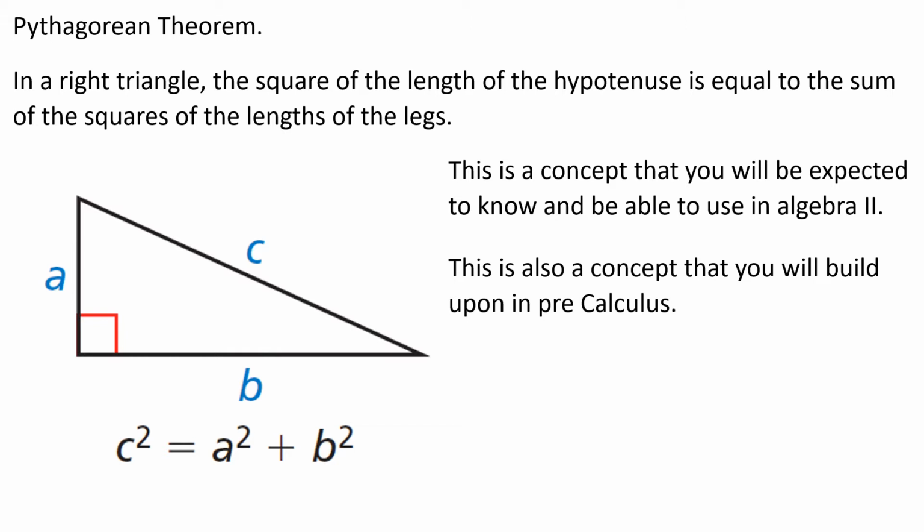And again, I know this may seem like review, but this is something that you really got to get put in your storage bank and never, ever, ever lose. But a squared plus b squared equals c squared, or as it's written here, c squared equals a squared plus b squared. That's the Pythagorean theorem.